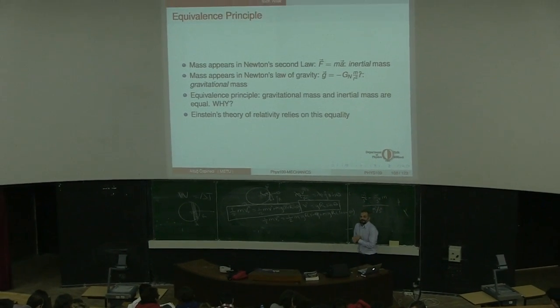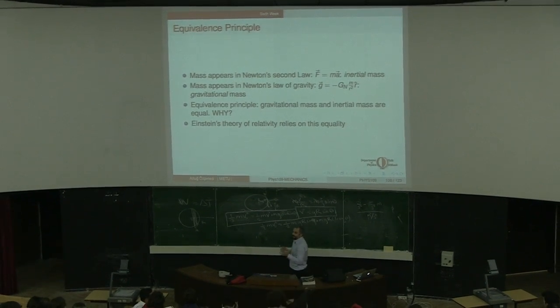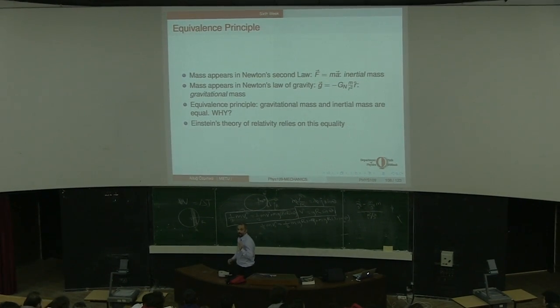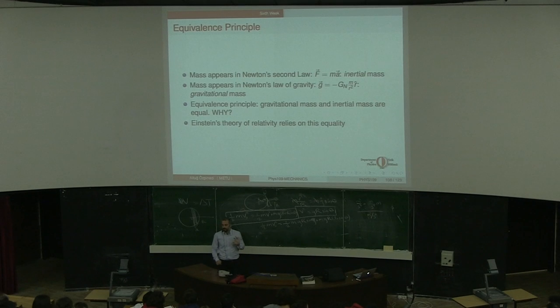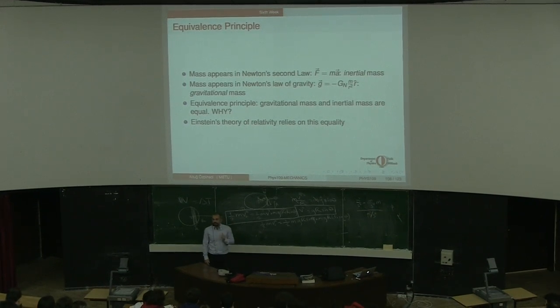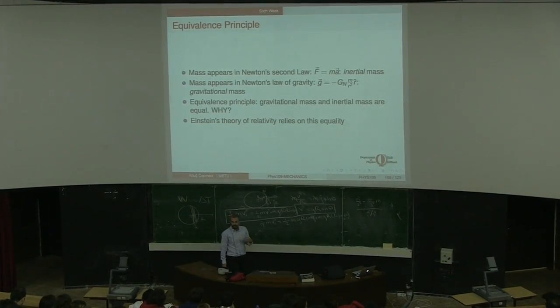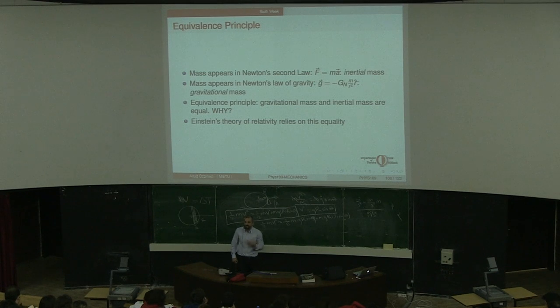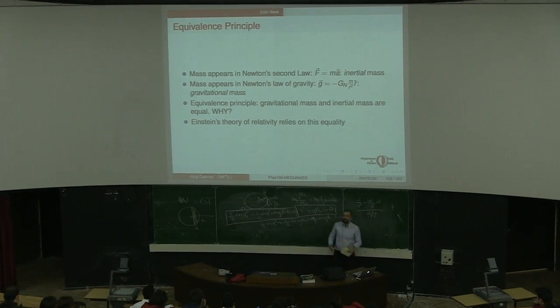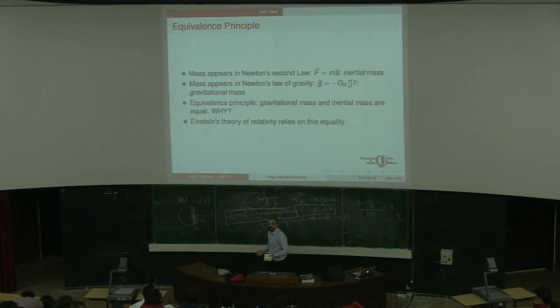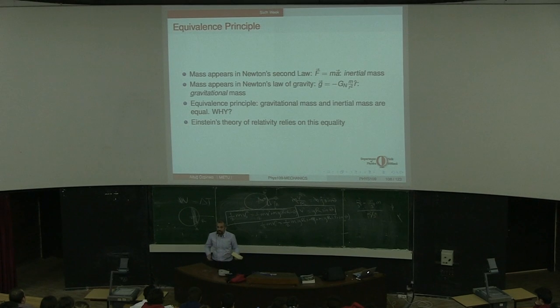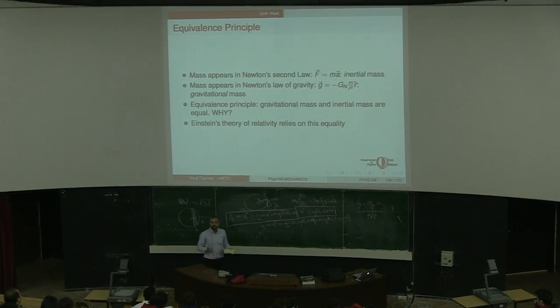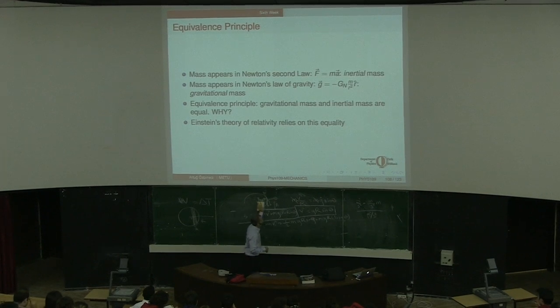So, stated in simple terms, it just means that if you think of mass, mass appeared in two different places for us. It appeared in Newton's laws. It just appeared as a measure of the inertia of the system, its resistance to any change in its motion. We know that even if we apply the same force on two different objects, they do not need to react at the same rate. Their acceleration can be completely different depending on the mass they have. So that is what we call the inertial mass.